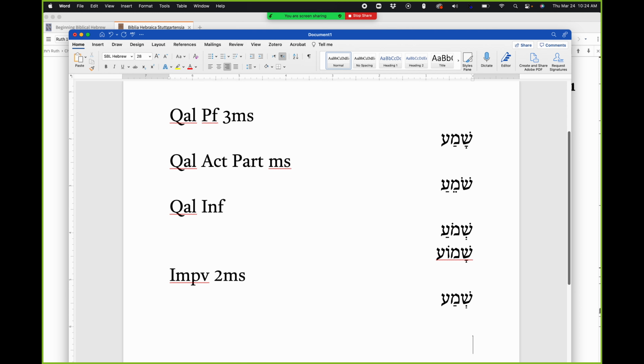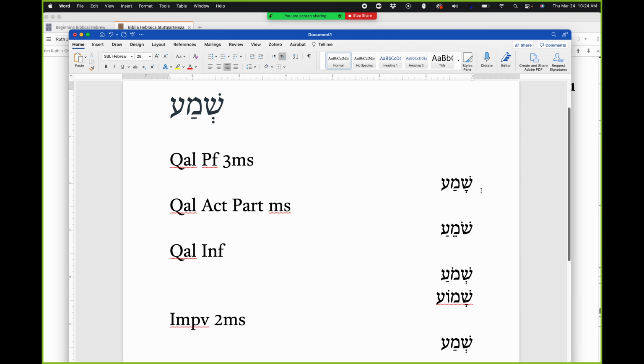Now, you were saying that you thought you were getting the imperative and infinitive confused, so let's look at what the infinitive would look like and how it would be different from this imperative. You can see from these forms, the form that we're looking at is not Qal Perfect 3MS, because that would have a Qamets Patach pattern, and this has a Shva. What I thought it was. That's where I missed it. Yeah, so this is pretty easy to gloss over. It's pretty easy to see the 3 letters in Shema and to see the Patach here, and you're so used to seeing the Qal Perfect 3MS form that this little difference, the Qamets to the Shva, really goes under your radar until you have a lot of practice, but that essentially is the difference.